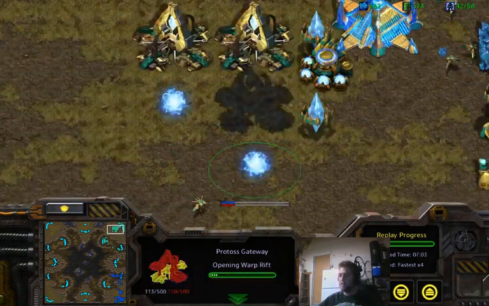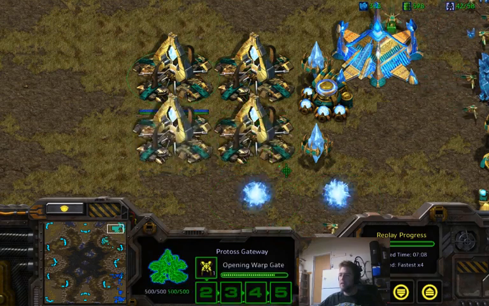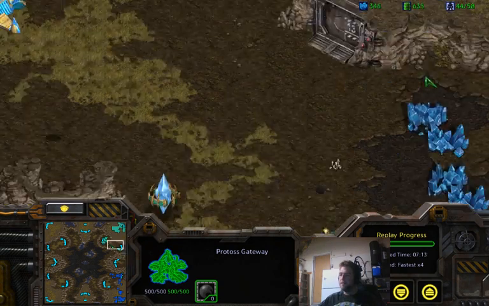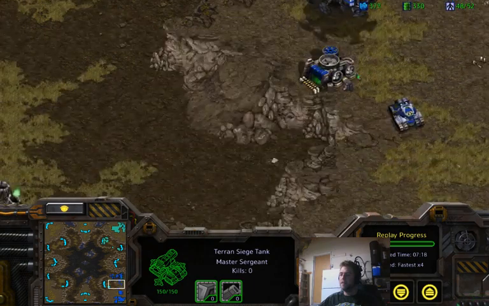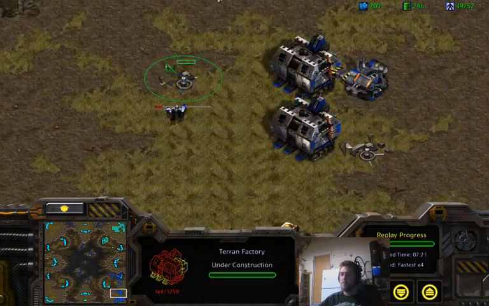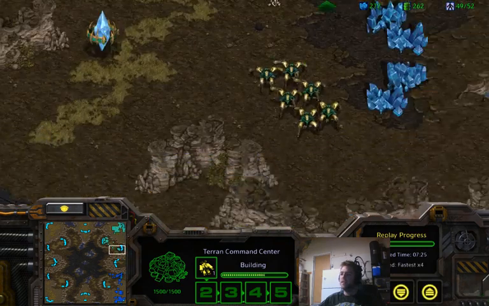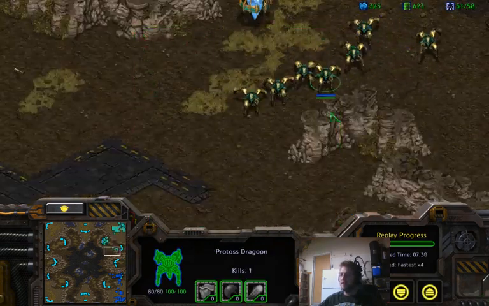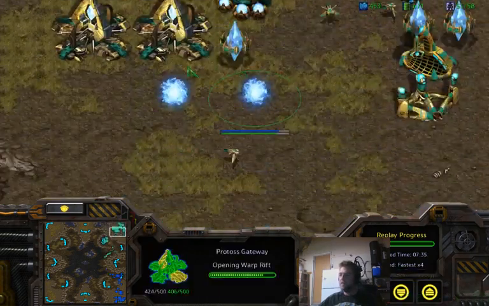So cancel this gateway. It's a little too much. I do like that you're spending your money and buying more gateways. I typically advise this, but this base is just so easy to take. And you know he's making a siege tank expand off of 1 or 2 factories. You know he took another base. There's just nothing he can really do. You can take this base free. You can make 3-4 dragoons, a wall right here, and take this base for free, and then build 6 or 7 gateways.